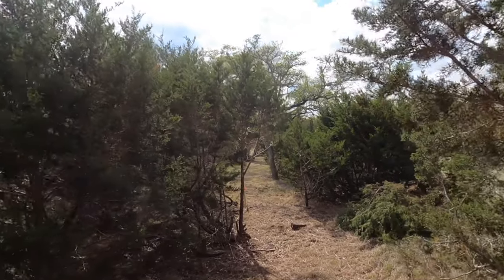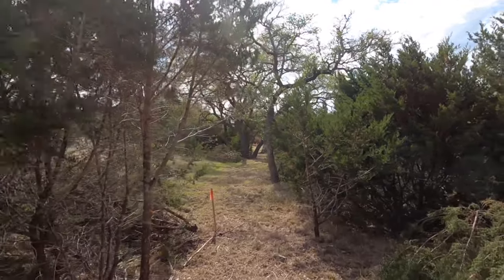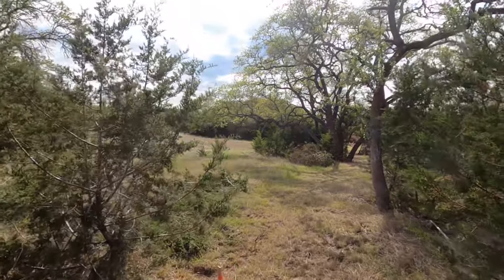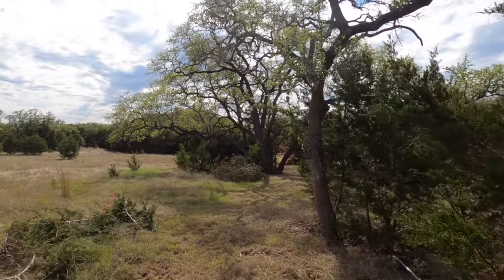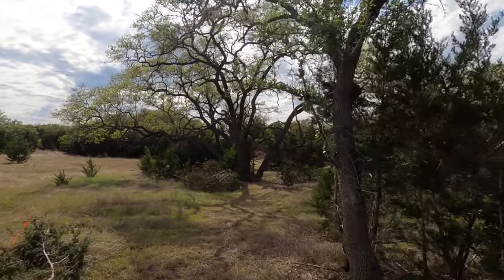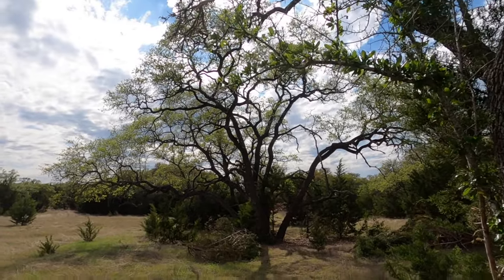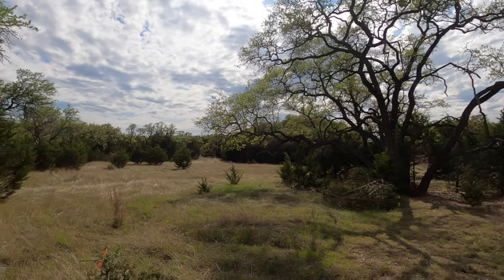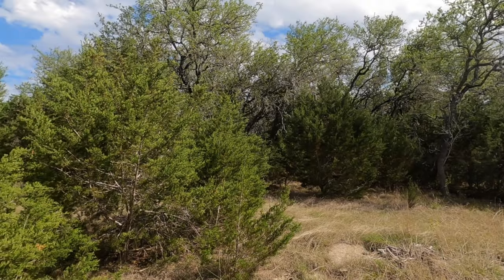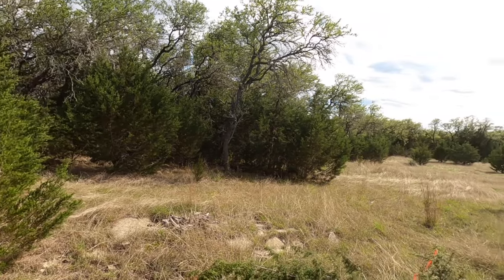I believe this fall they're going to be doing the parade of homes here. These builders are going to be building some really super showcase homes to highlight what they can do, then invite the public out for the weekend. They'll charge tickets, of course, because they're going to make money off of it — but it's a cool experience seeing what the builders can do. Being in a community that's going to have some really beautiful high-end luxury homes is kind of cool.